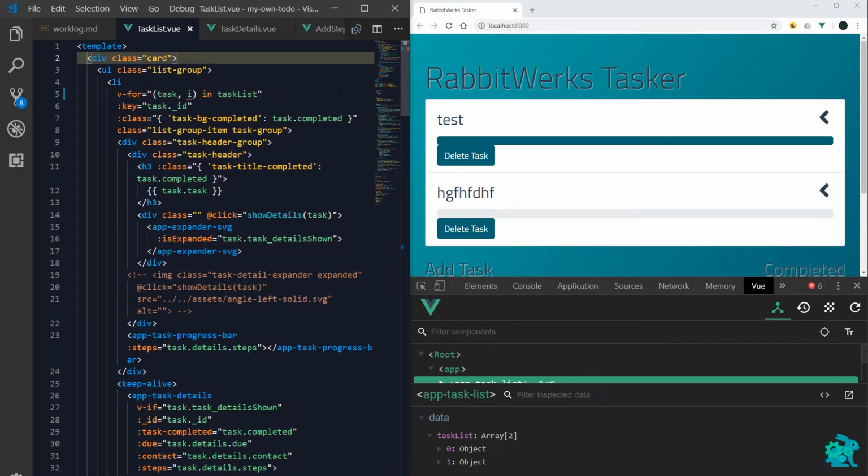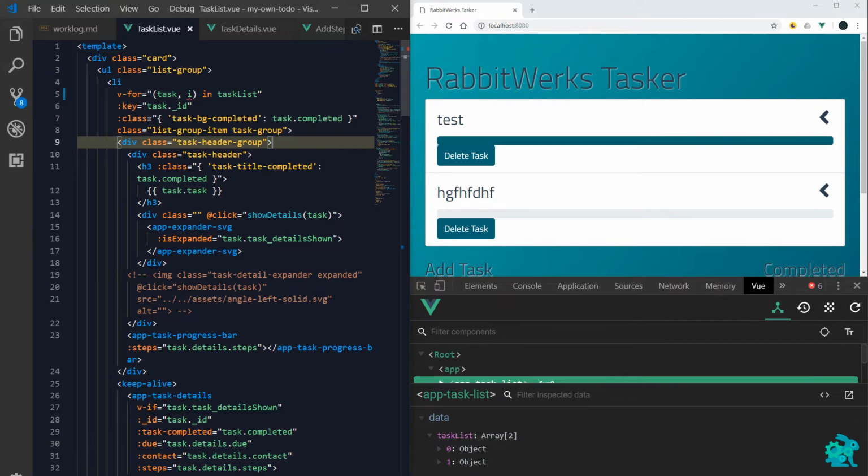So where it would be like let i equals 0, if i is less than blah dot length, i plus plus. The i is the index of the array, or the iteration, and that's what this i right here is in the v-for loop. So we're going to utilize that.